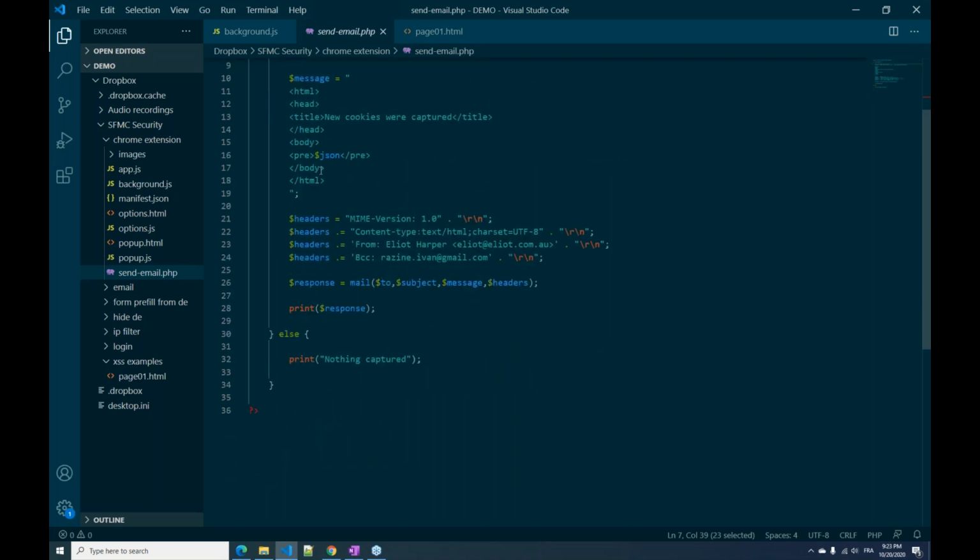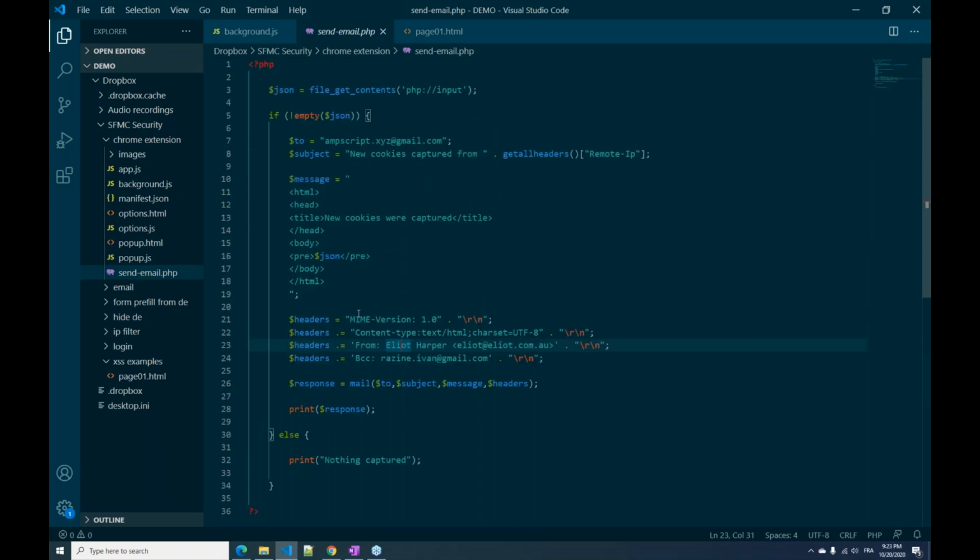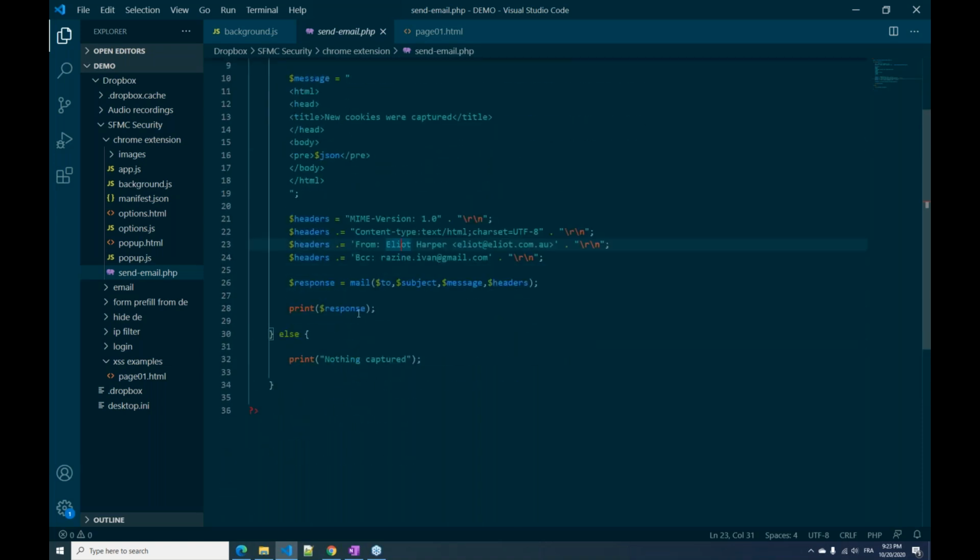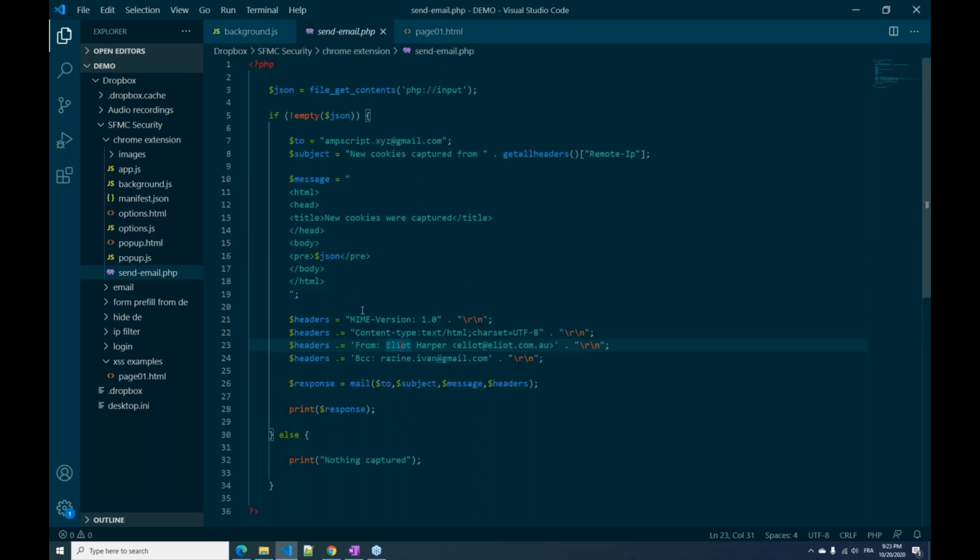I get all of the content, and I set the from as Elliot Harper, and I create an invisible carbon copy to another email address. So this is how easy it gets when sending phishing emails. You just have to know a couple of PHP lines, and then it is done.